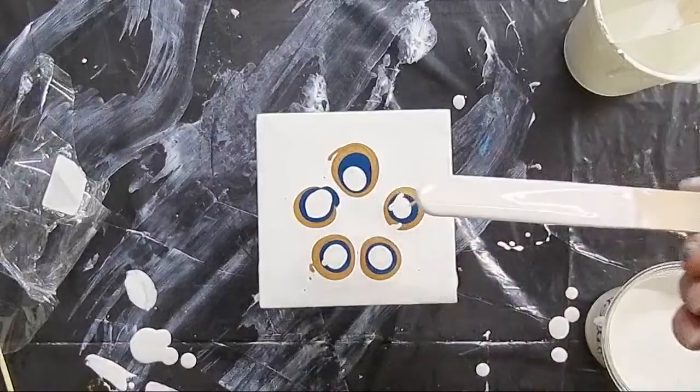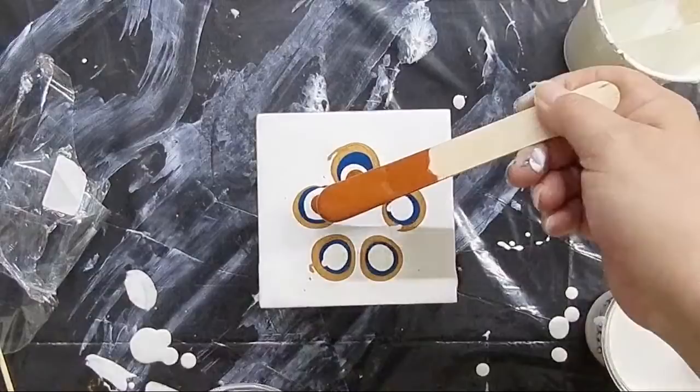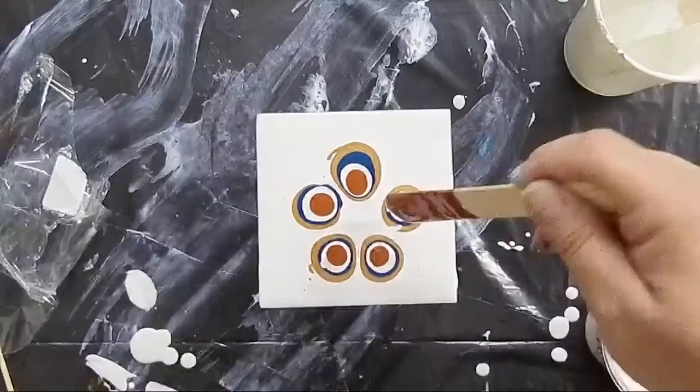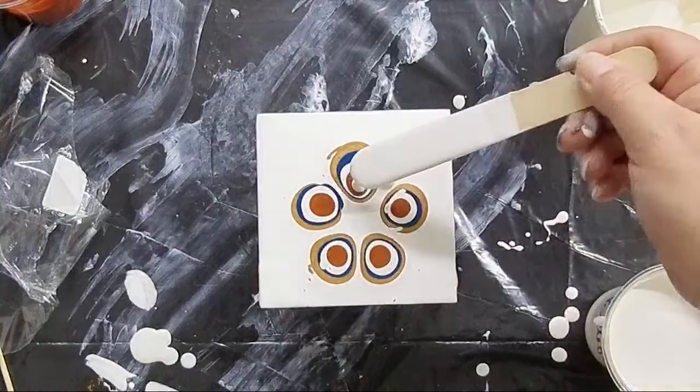Maybe I will not add all the colors, because I just want to do a quick comparison so that we can decide which effects are nicer. I will definitely stick with my pouring medium and the Vallejo pouring medium, but just to maybe show you that you can try some flowers too.